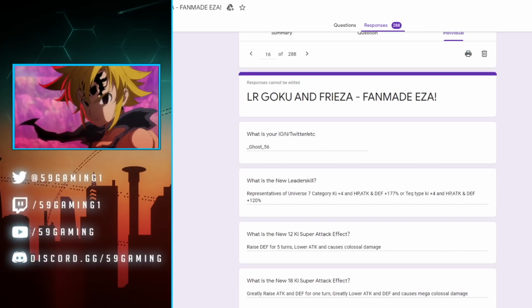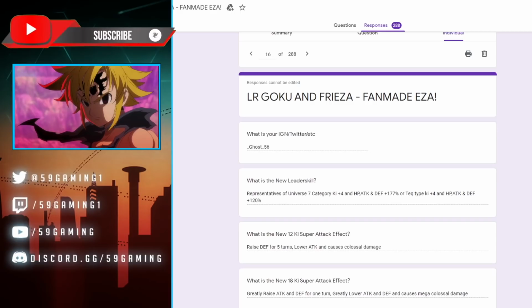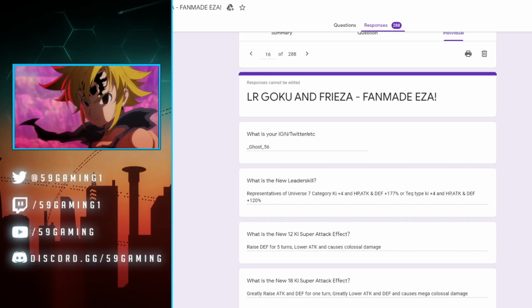This time I'm going to be reviewing a fan-made EZA of the LR Goku and Frieza sent in by one of you guys. So let's jump right into it. I have chosen response number 16 by Ghost56. Let's see what they have in store for us today.